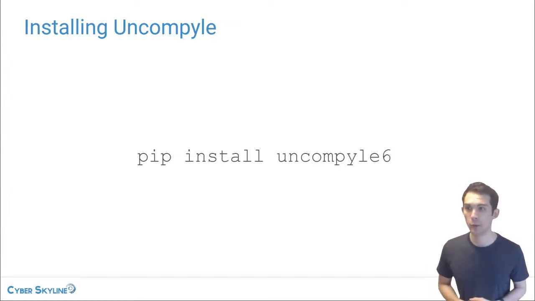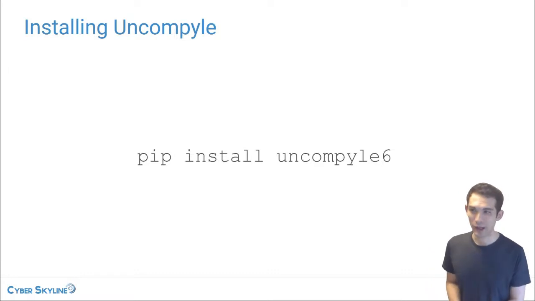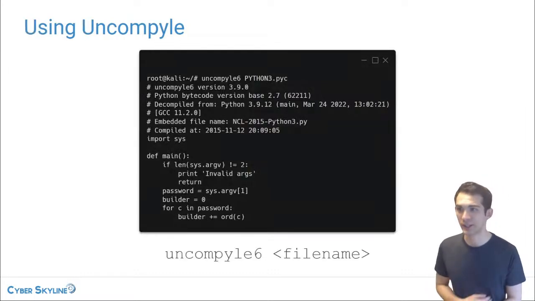So you can use the single one-liner here to install Uncompyle. You're going to want Uncompyle 6 because that is the latest version of Uncompyle. After you do that, you'll have Uncompyle installed on your machine, and this is how you'll use it.